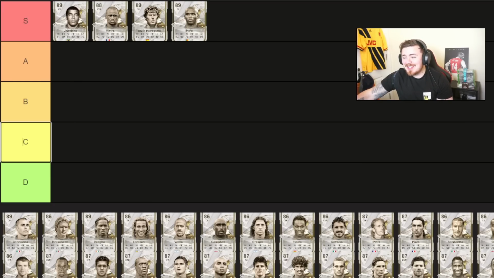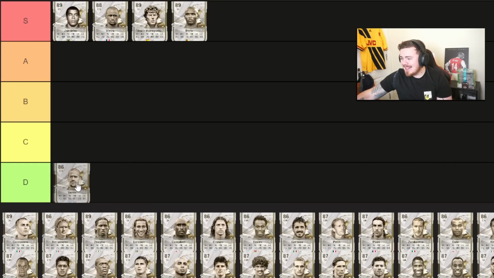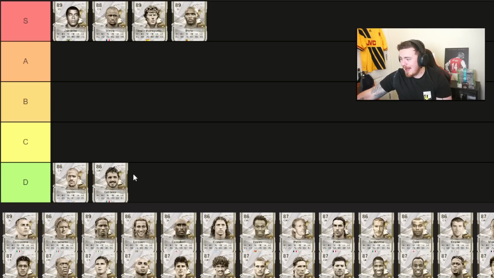Now normally when I do this tier list, there's not too many people featured in the D section, but this time around there's so many cards you can get from this, there has to be some in the D. So let's get firing. Veron in the D tier. If you get him, unlucky, it's unfortunate. Gattuso, bang in the D tier as well. Just these two, I mean, they're not like unusable. You could probably still get away with using them, but let's be real, they're at the bottom of the barrel. There's so many better cards you could get from this.